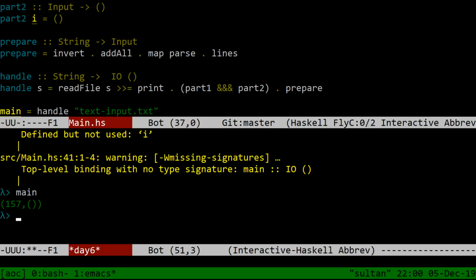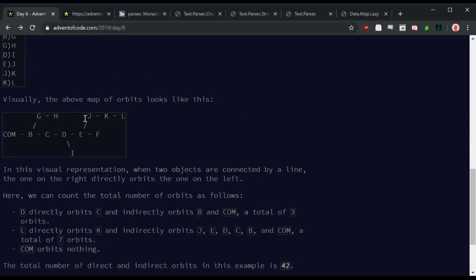So the problem, I think, is that... maybe it would be simpler to show here. How many orbits are in this JKL sub branch? 1 for L to K, 1 for K to J, 1 for L to J. Actually, let's look, because I think you might need a depth even deeper than 3 to make the problem obvious. So let's look at EJKL.